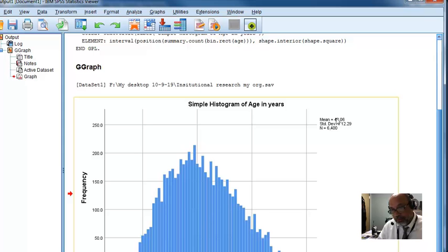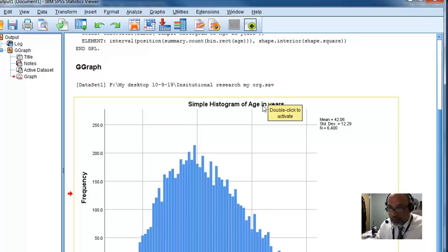So the mean in age is about 42 years old. The standard deviation, which we'll be going over, is about 12.29. And again, our population is the number of employees we have, which was 6,400. We looked at that before. Okay, so this is good, but it's not the best thing.